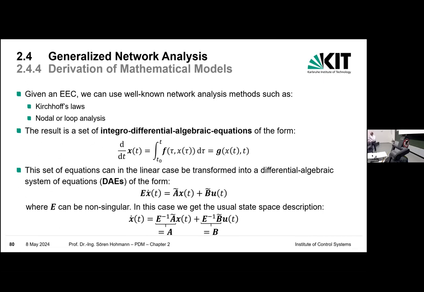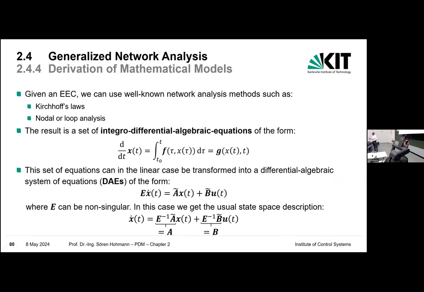So if you think of this, it's not always just an algebraic relation and a differential equation. Sometimes we also have integrals, right? So integrating the value x times c gives you also something like that. All these together look like this. You get some sort of a so-called integral differential algebraic equation. This is the very starting point.